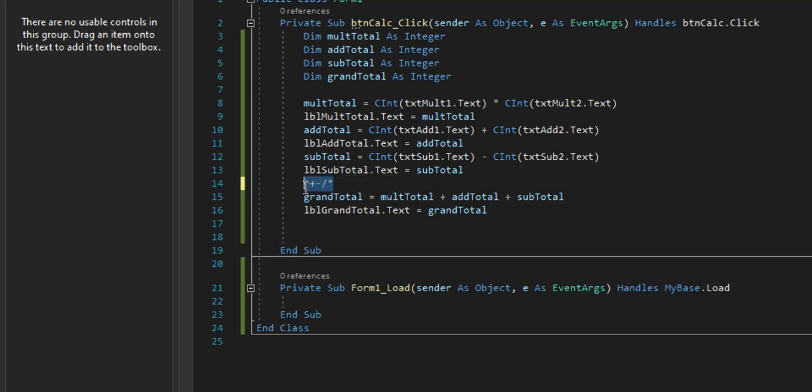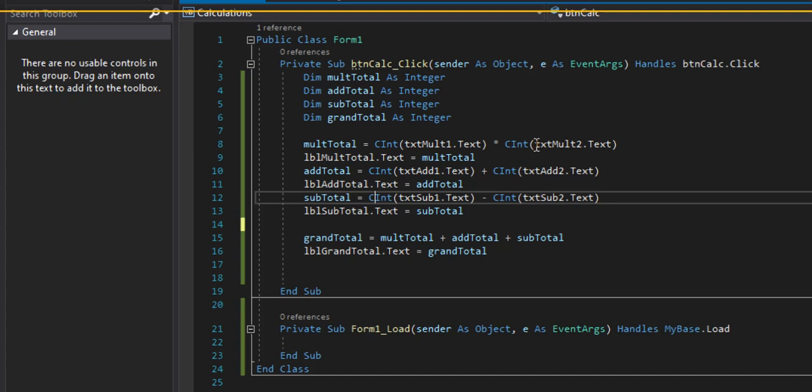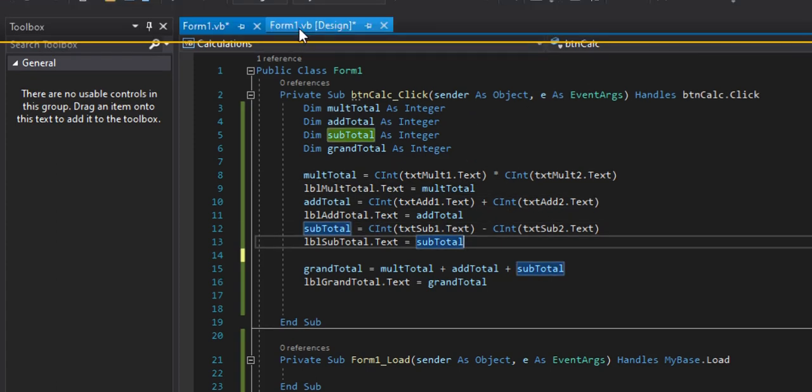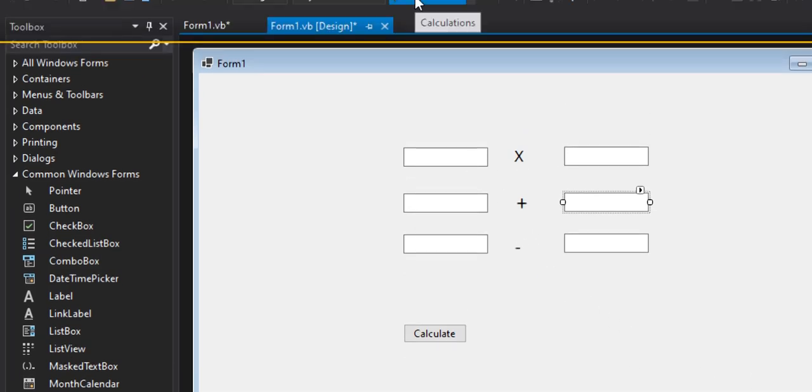So these are typically the math operators you can do in any kind of program, whether it's Visual Basic, Java, or anything else. Even Excel, these are the operators for multiplication, division, subtraction, addition, up to the next power, and that sort of thing. So with this, our code works. We had to make a few adjustments, but that's okay. That's to be expected. We got a little form with everything set up, and I'm pretty sure it runs.